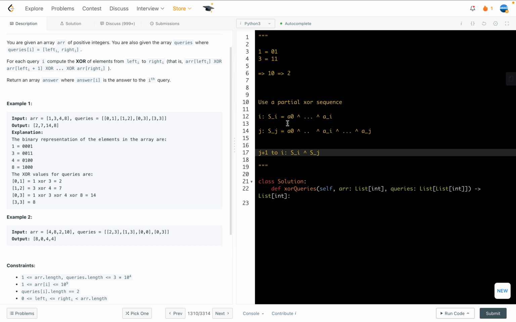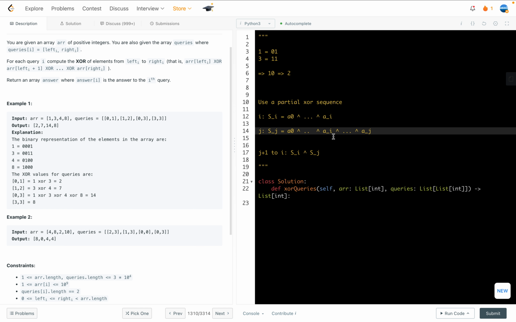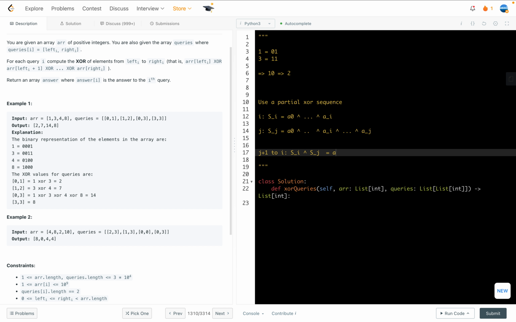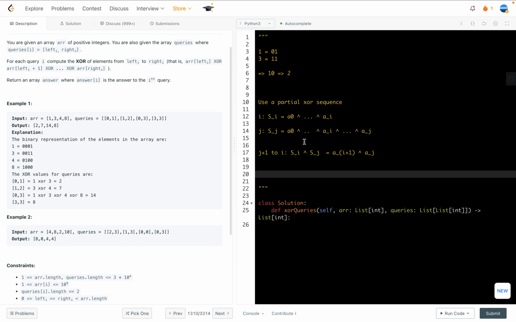The reason is that those are the same, so they are going to cancel, remaining the exclusive OR from a_(i+1) up to a_j. So this is actually the cancellation property.